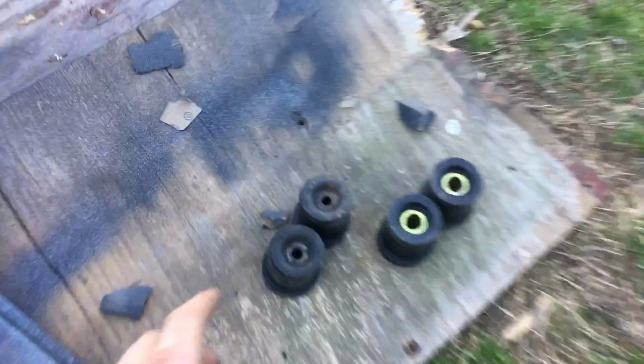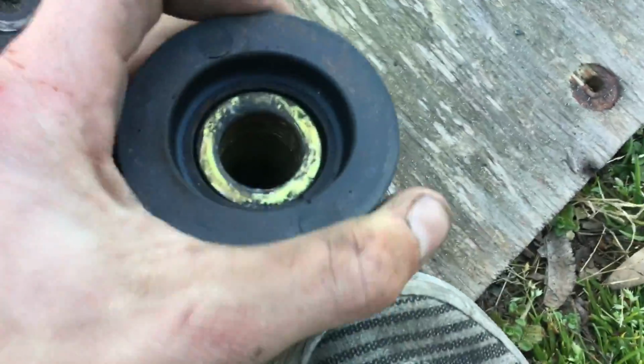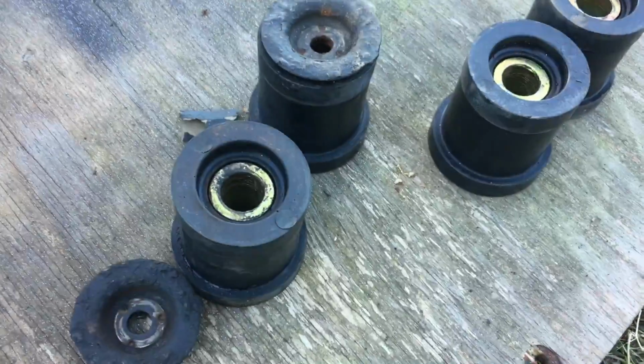So while they dry, I'm gonna go ahead and put my bushings back in the subframe because it's going back in the car today. Pretty simple. Let's see if I can do it with one hand real quick. I can't. You gotta break these apart, put one piece in, then the other piece, then bang the metal piece in the middle.